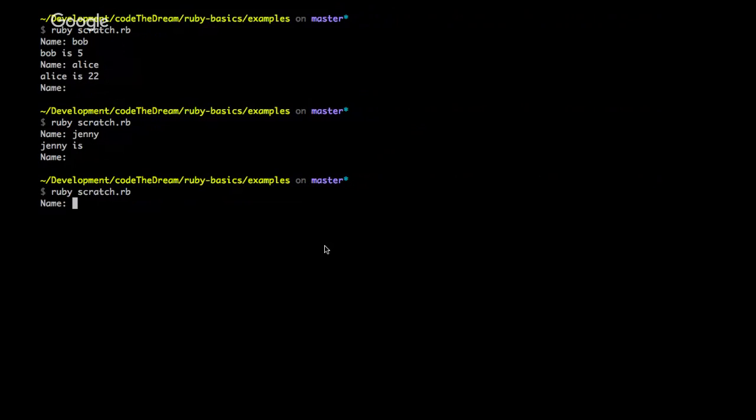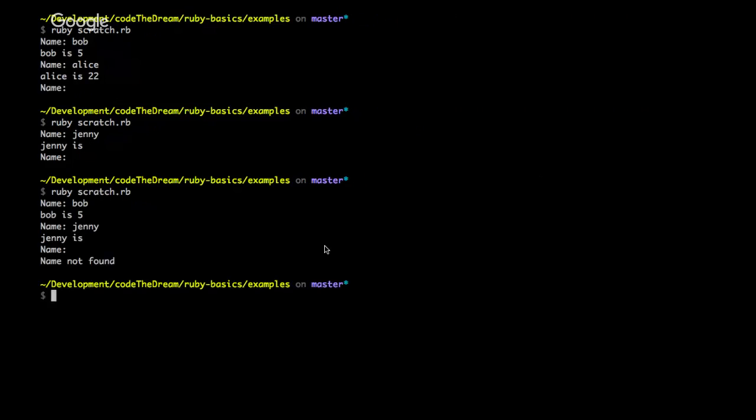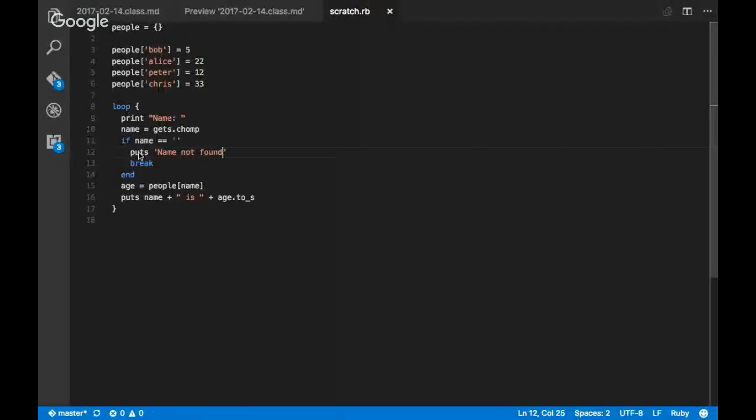So we know Bob was in there. We tried Jenny and no. If I hit enter, it wrote it. That's because this is what we do when we break out. It's when you don't put any name in. So it didn't put name not found because you didn't enter a blank. Yeah, you did enter a blank, yes.